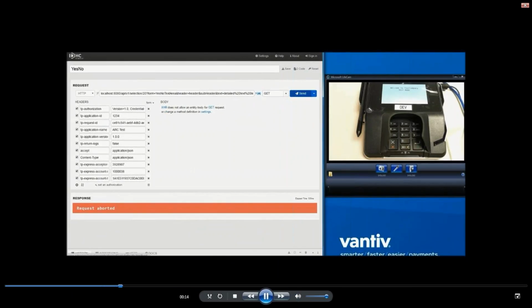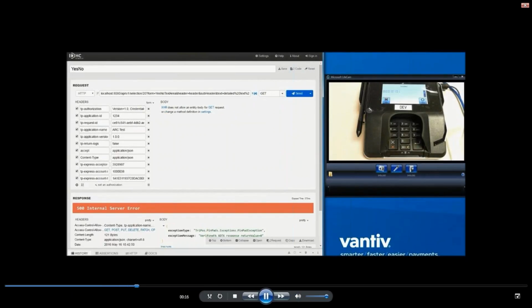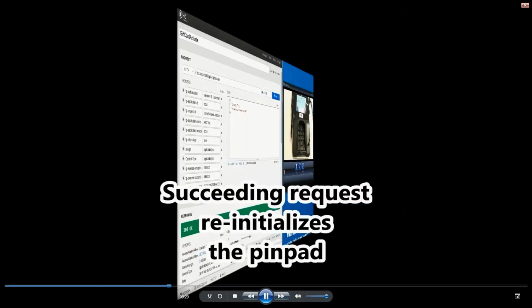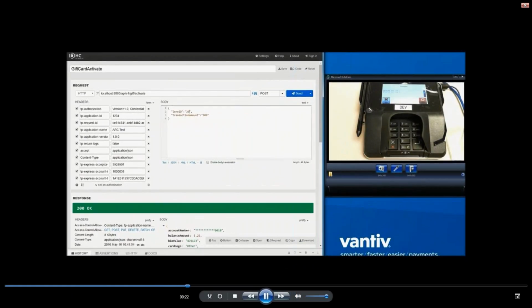And here's another scenario with an empty subheader. Succeeding requests actually reinitialize the pin pad, because the former exception put the pin pad in a bad state such that the succeeding request needs to reinitialize it.